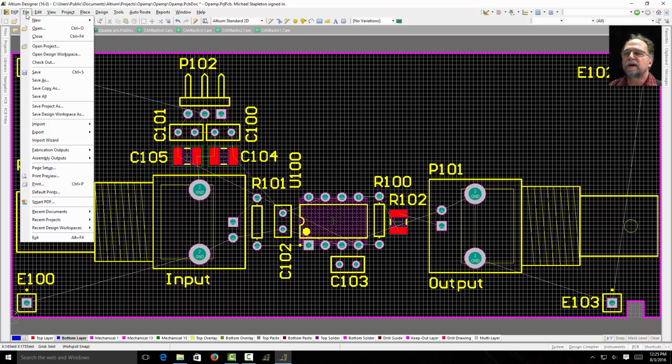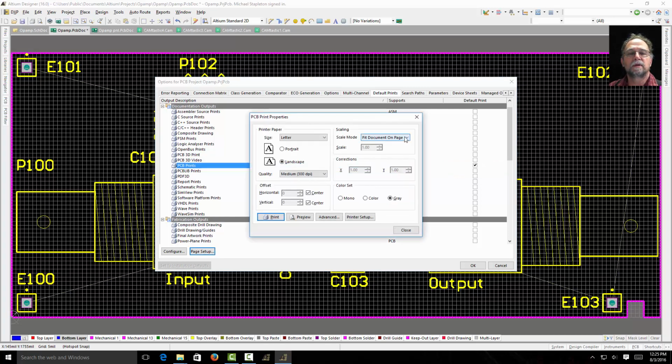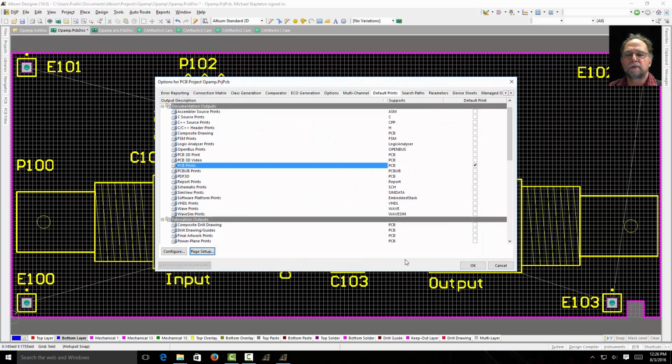We're going to come up here to File and Default Prints. I'm going to click Default Prints, and then you'll see I have PCB prints here. I can take my PCB print and do a page setup, and if I just leave it like it is, I can get a preview, and you'll see it'll fit the entire board on a sheet of paper. Maybe not what I want, right?